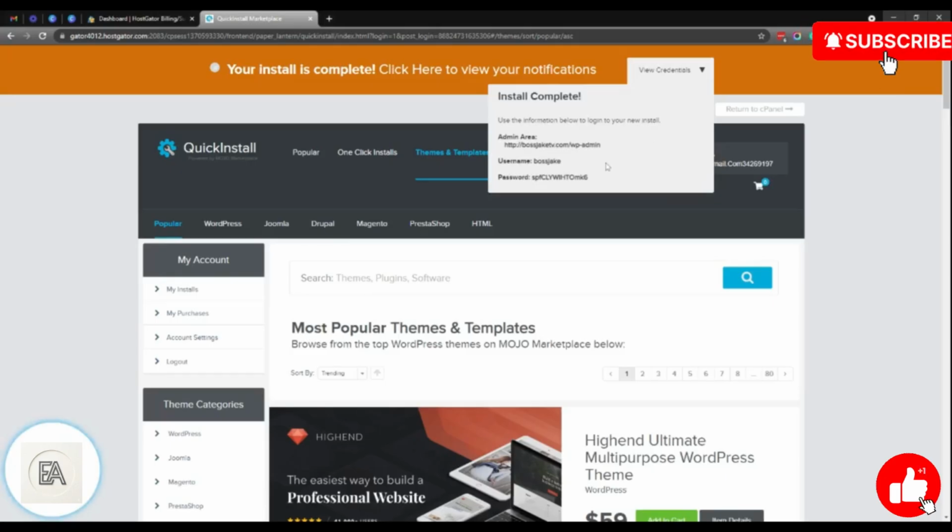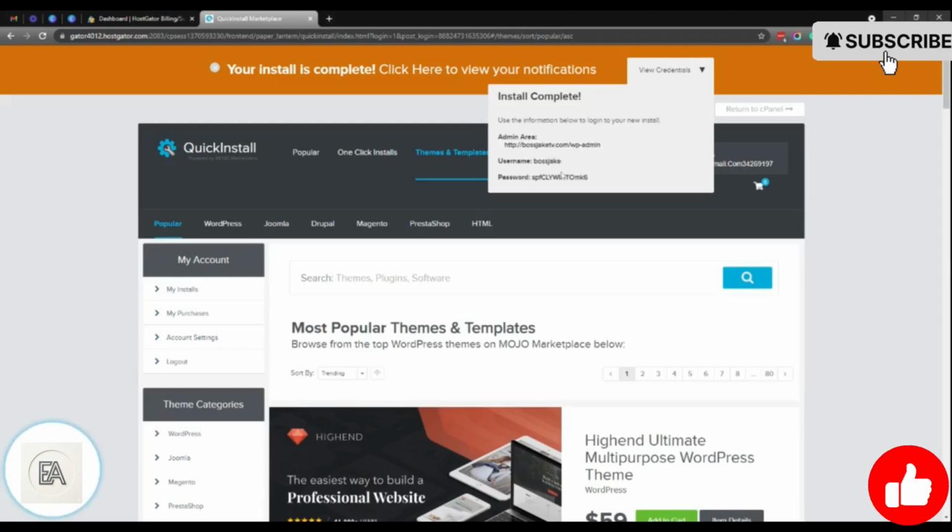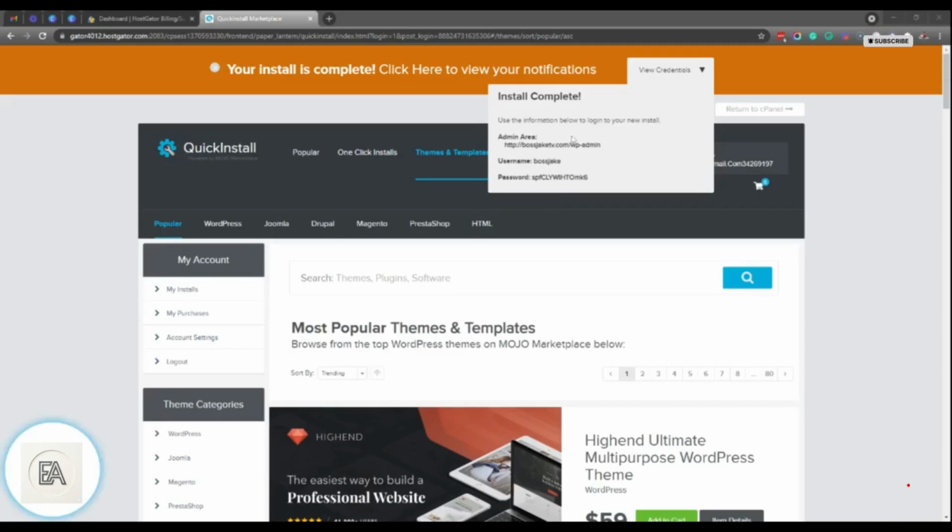Boom. And guys, this is really important, guys. Kailangan mo itong kopyahin kasi this is the link kung saan ka mag-login. Saan ka mag-login sa WordPress po, okay? Username and password. What I'll be doing right now is I'm going to copy this. Kokopyahin ko yan. Yung password, ito yung password ko. Pero anyway, I'm going to change that one later. Ipapakita ko lang guys yung admin area.